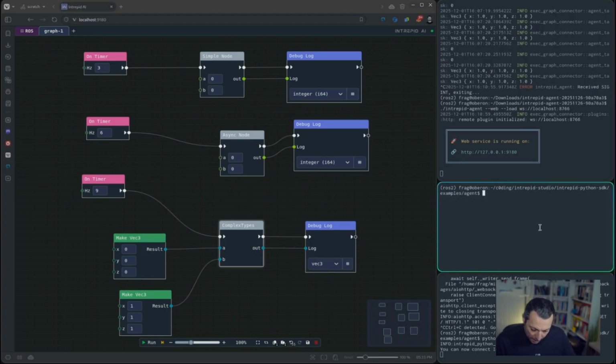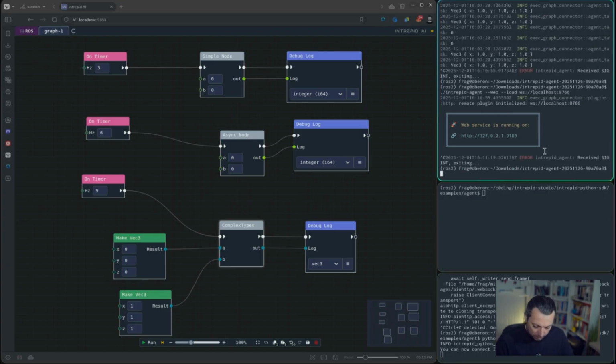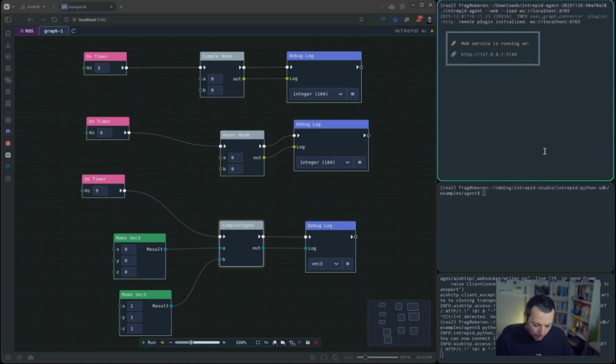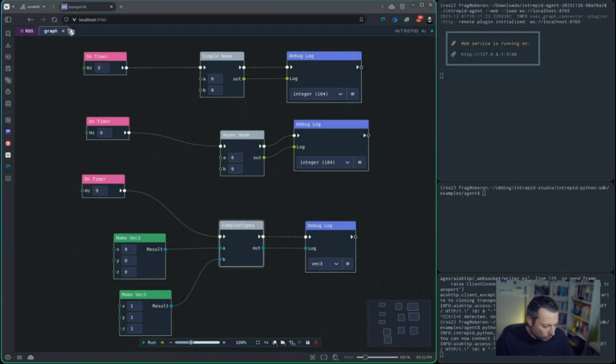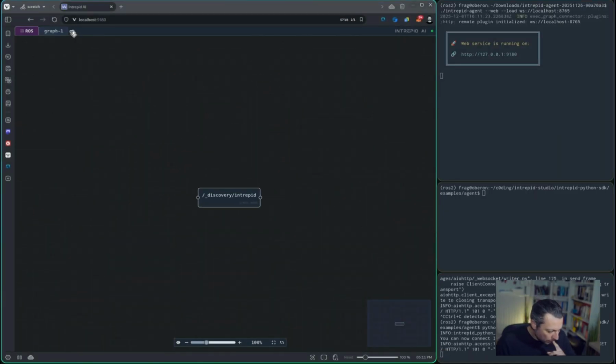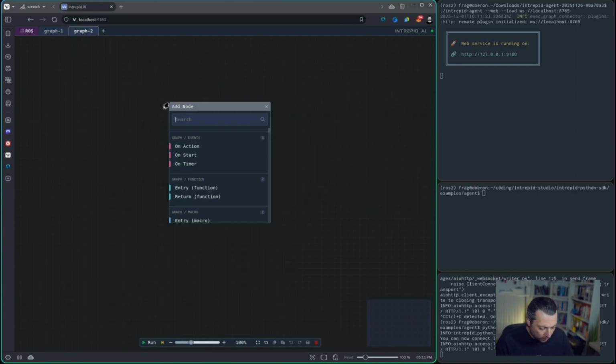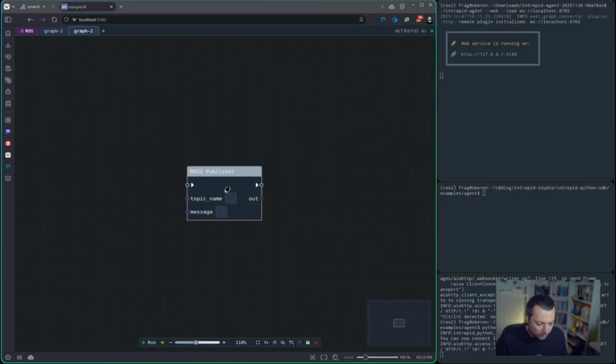And what happens now is that, as usual, the ROS2 demo is running on 8765. So I connect the runtime to 8765. And now what I can do is, well, I create a new graph in which I want to have the ROS publisher. As you see, it has been exposed there. You can already use this thing.